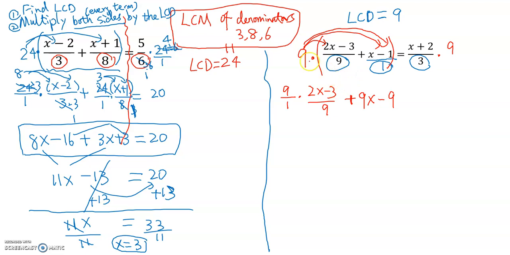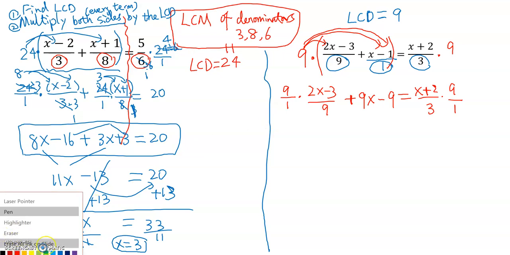But if you remember this, you don't have to put times 9 here, times 9 here. You can go ahead and just write down 9 over 1 times this, plus 9 times x, minus 9. Notice that I didn't put a 9 over 1 here because these are not fractions. It's not necessary to put 9 as a fraction. Okay, on the right-hand side, I do want to write 9 in the fractional form because we already have a fraction to multiply. Now let's reduce first.